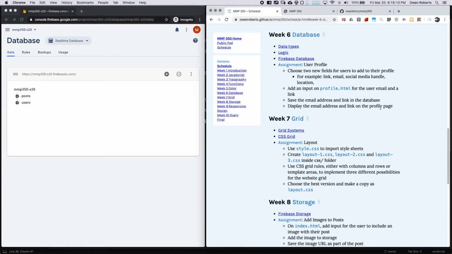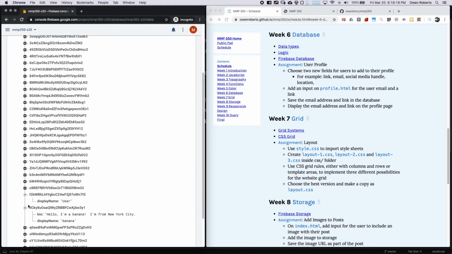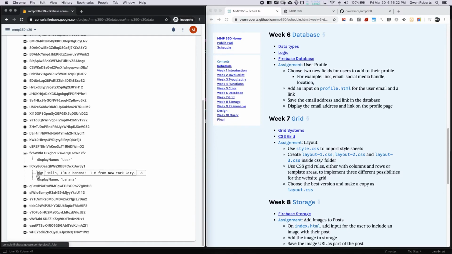You just have to look at it and figure out what do I need to add and how do I need to change it. And essentially what you should see when it works is if you're logged in and you're editing your user, you should see new fields pop up. So if you decided to add a link, you would see link here and then the link that the user added. And then they'd be able to change it as well. So that's the basic idea for the assignment. So you'd have to add a little bit of HTML, a little bit of JavaScript, but it should be pretty straightforward. So I'm going to pause here.